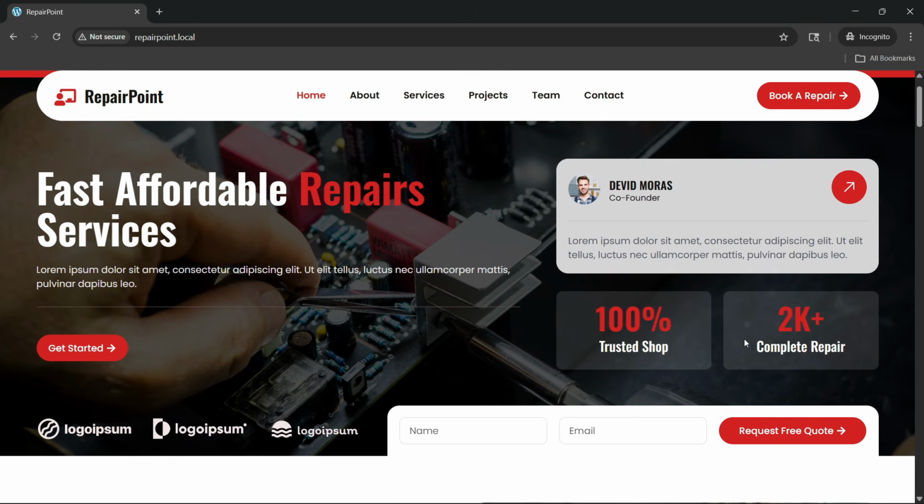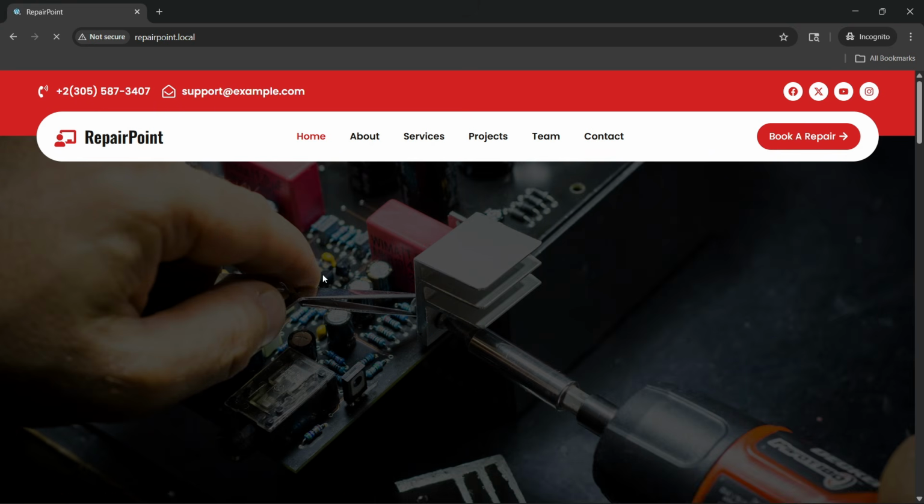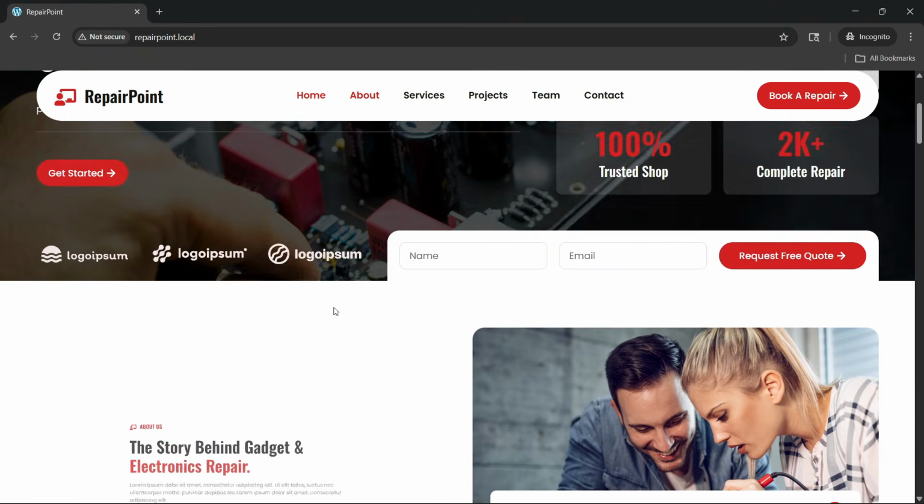Okay, here we have this type of counters, and also you can see that here we have this slider. So you can also slide by using the mouse cursor. Okay, so here you can showcase all your client logos for whom you have worked. Also you can see that here we have this form, here we have the request form, all of these things are there. Okay, so let's refresh this again and we're gonna move to the next section. Okay, so after refreshing you can see we have this type of counters working. Okay, so let's go below.